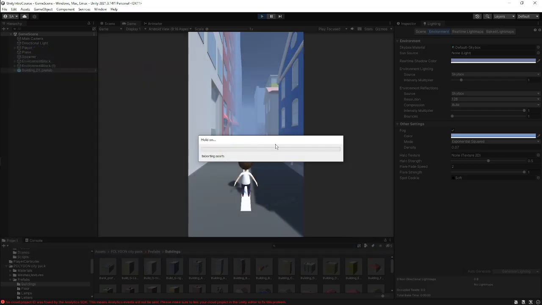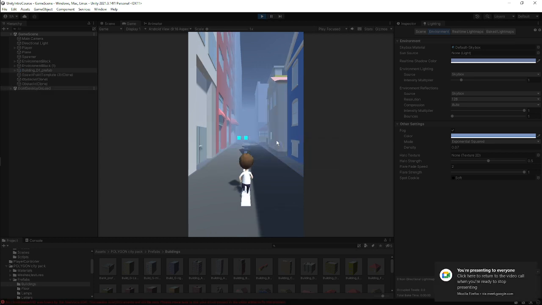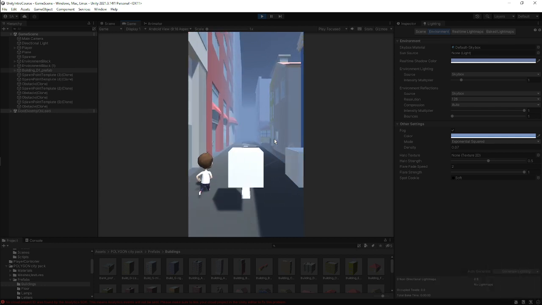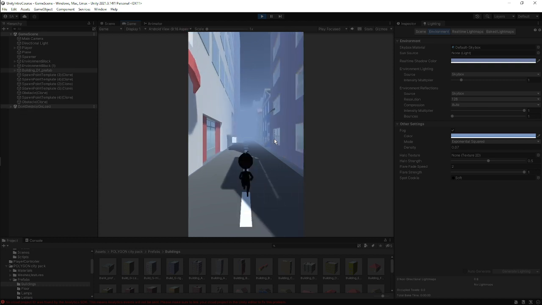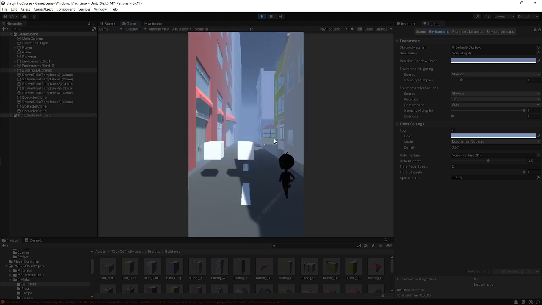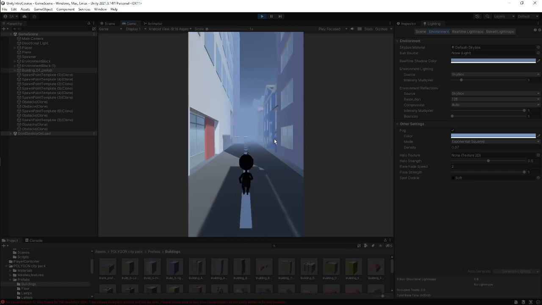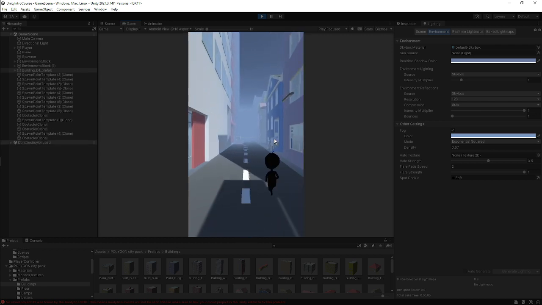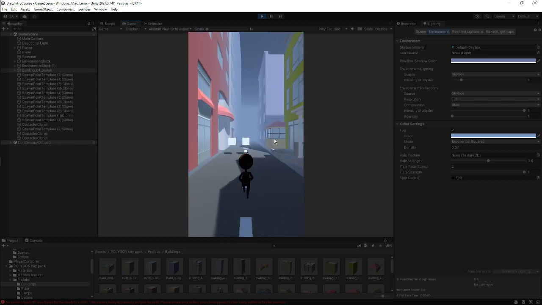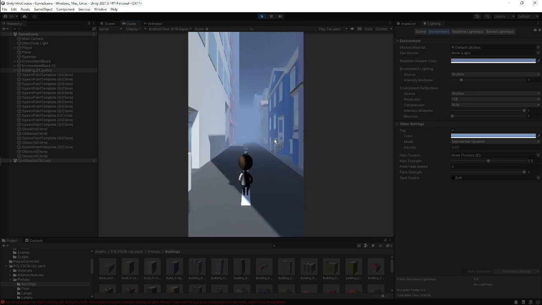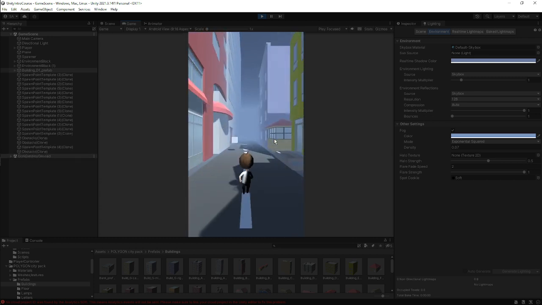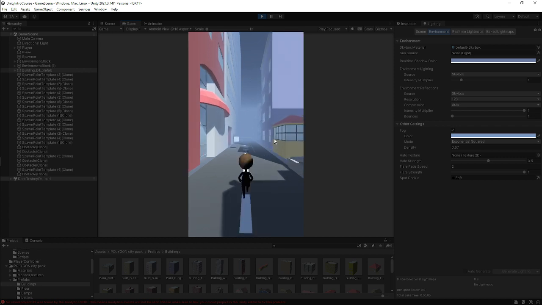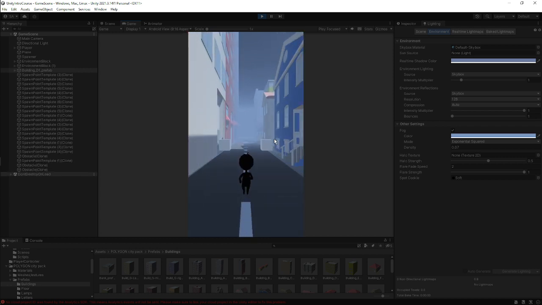So just set up the environment to the best of our ability. You can see it's coming together a little bit nicely, and then we can avoid hitting these obstacles. Our obstacles are still these default cubes, which we will be changing now. But you can see we have an endless runner type of game. So you can just keep avoiding the obstacles as you keep going, moving left, right.